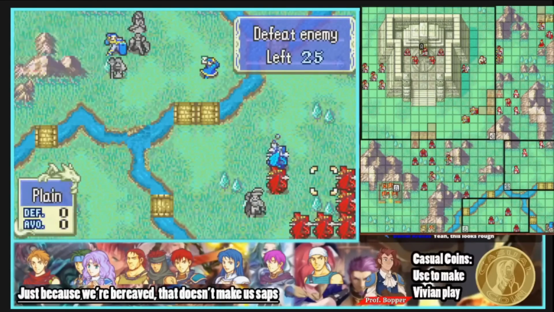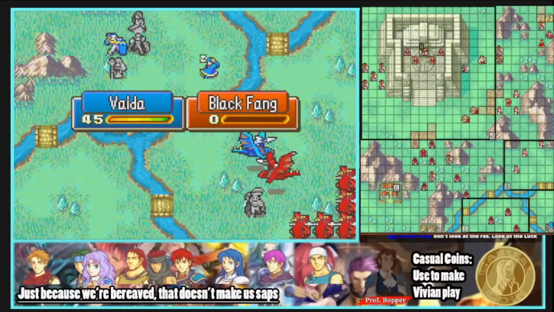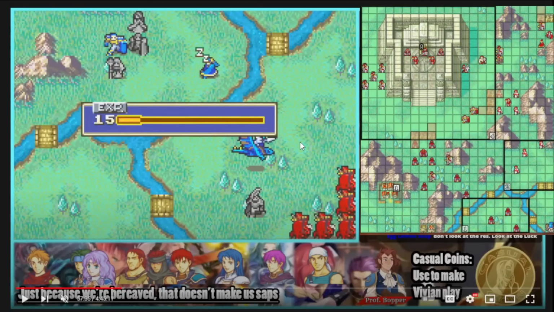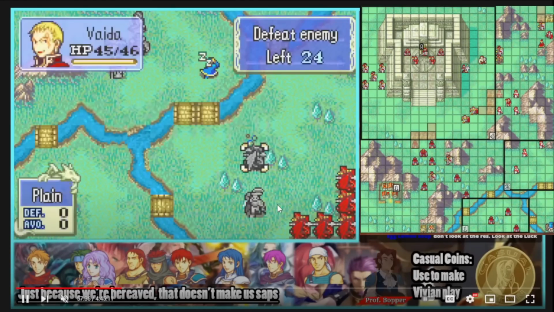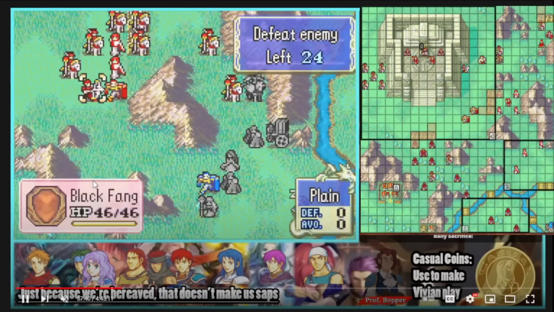This Wyvern's got to go. He can kill Nino. So yeah, the attack with Hector was now completely pointless. Like, I'm not sure what the point was of moving Hector and then Vida, because I assumed he was attacking this Wyvern so that he would die on enemy phase or something. I'm not sure what was going on there. But Vida already killed that Wyvern before Hector used the hand axe on him.